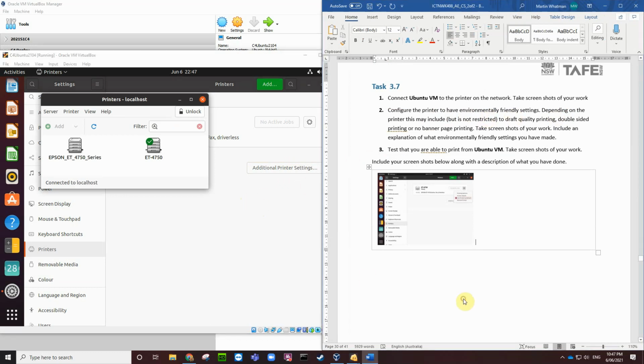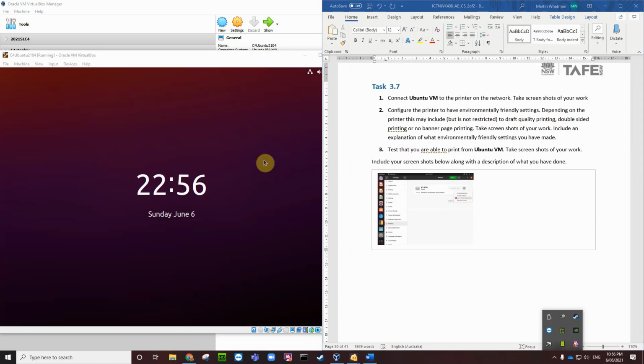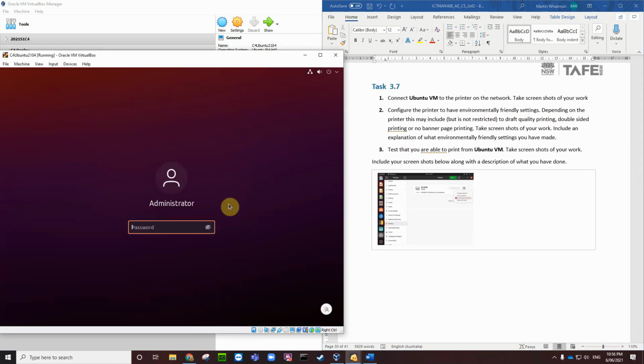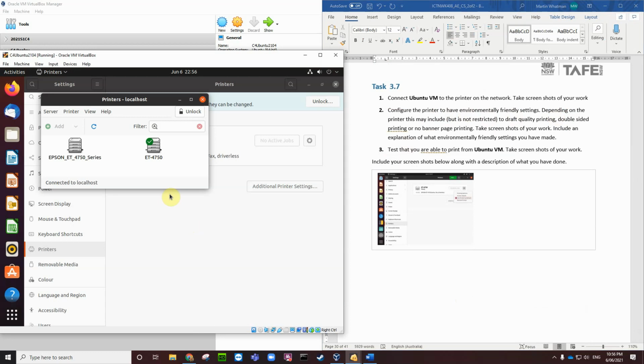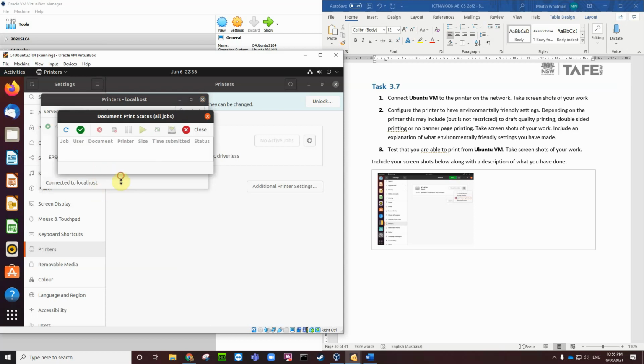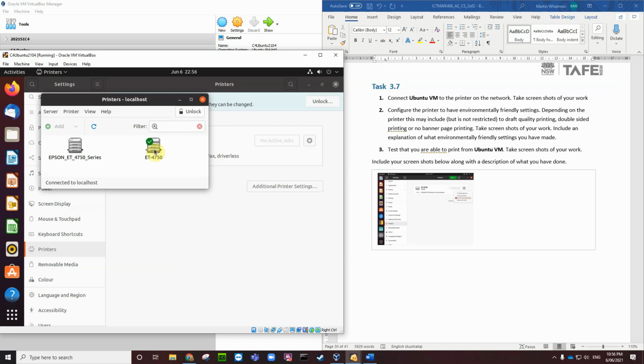Okay, so now we need to try it environmentally friendly. Okay. Printer, view the print queue.